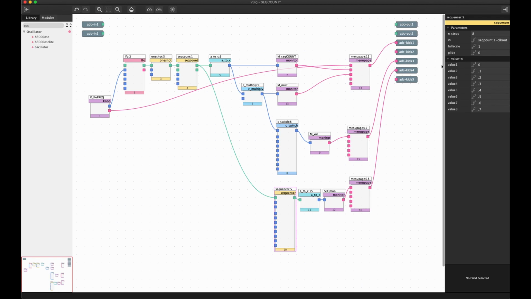Okay, so because we're going to have 8 steps here, once again this is going to be 1 divided by 8, which is going to give you your steps, and you have to minus one of those values because 0 is the first one. It's the same thing for seqcount. Even though I've got that set to 8, it's actually going to go from 0 to 7, and the sequencer works in the same way. So in the sequencer, you can plug in different control values here to set these values.